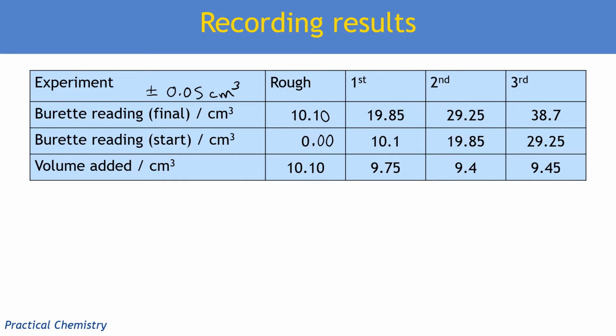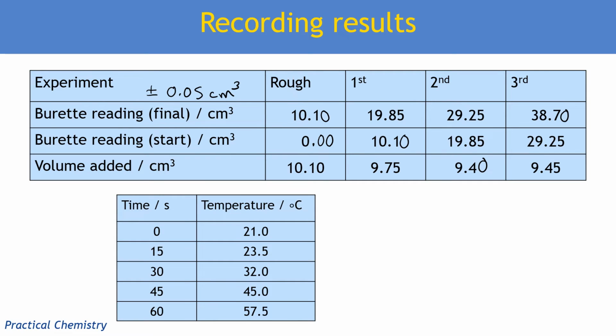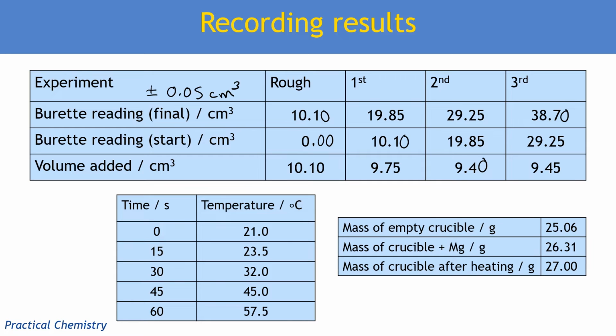Even on my 00, that's one where people really forget to do it. I'm going to make sure that they're all to two decimal places, but notice that the second decimal place is just 0 or 5. I can't get any more accurate than that. Similarly, if I was going to do temperature, using that thermometer we just talked about, notice they're all to 1 decimal place, and the second decimal place is a 0 or a 5, because we can only read to the nearest half a degree.